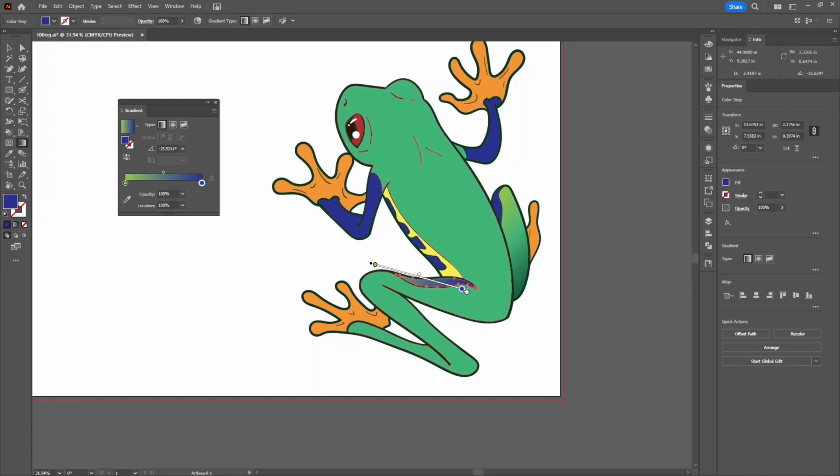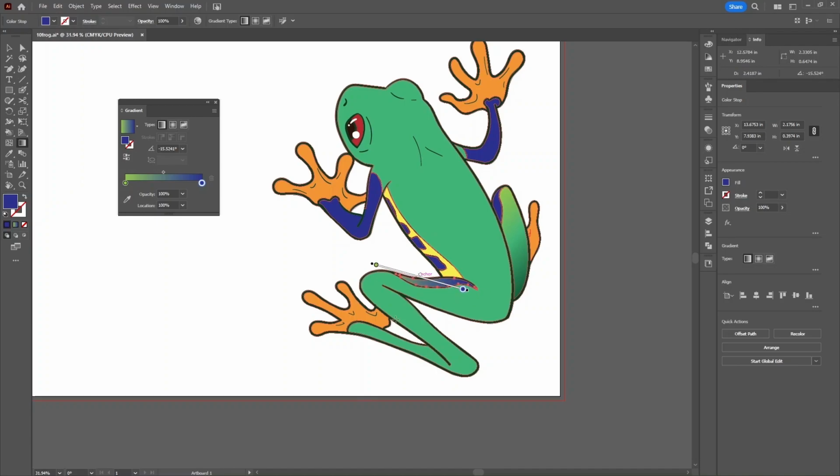And then with the gradient tool I can actually change more of the gradient. I can grab my stoppers here, my sliders, and use that to change how the gradient looks. I can also grab the midpoint to change how fast it transitions. And if I want to change where it's positioned on the shape, if you click on the white bar here, you can click and move your gradient around.